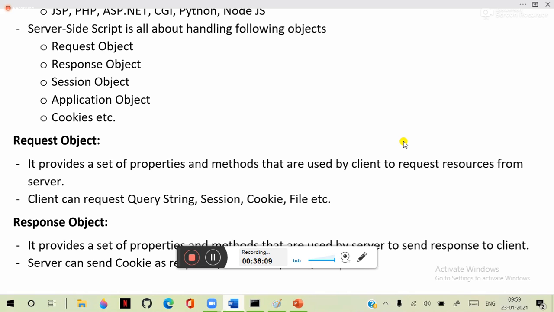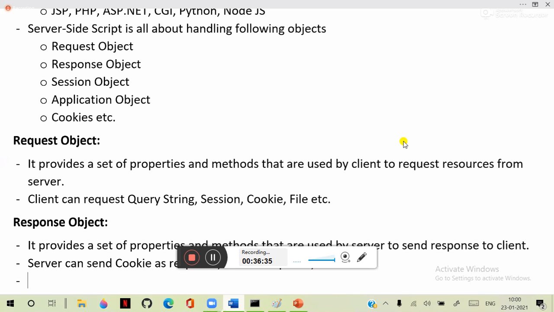So the entire communication happens through the response and request objects. The request object is to fetch the information from the server, and the response object is to send the information to the client. The entire server-side technology depends on these two objects, request and response.